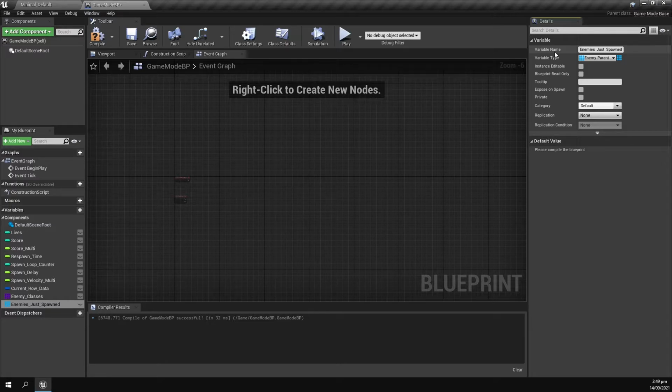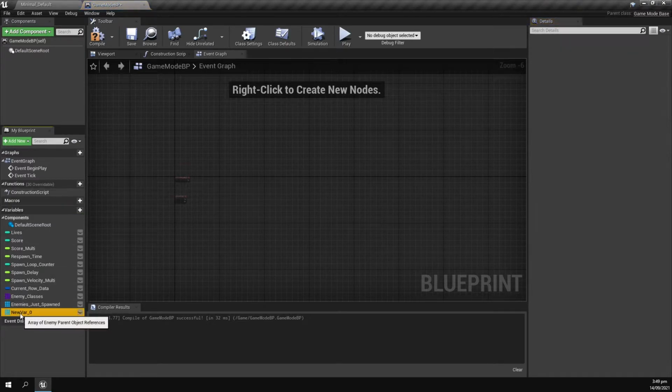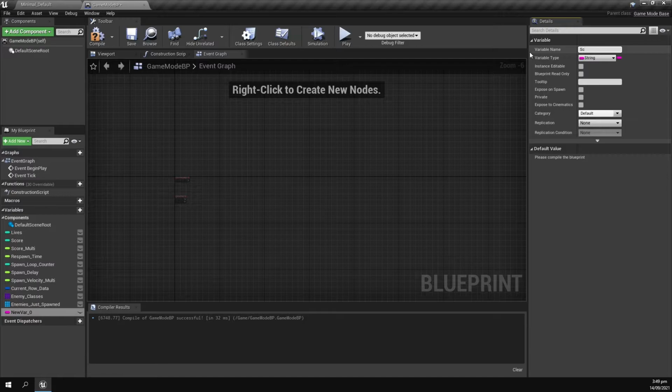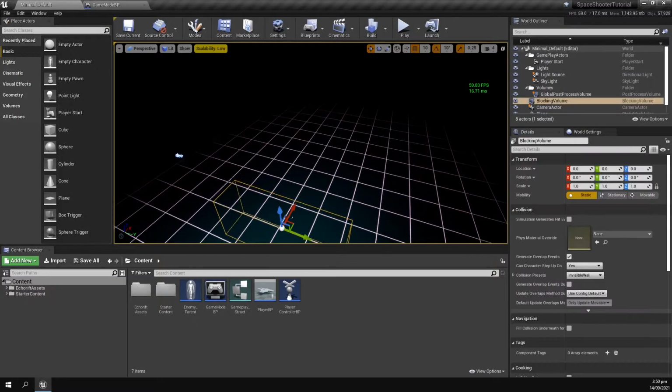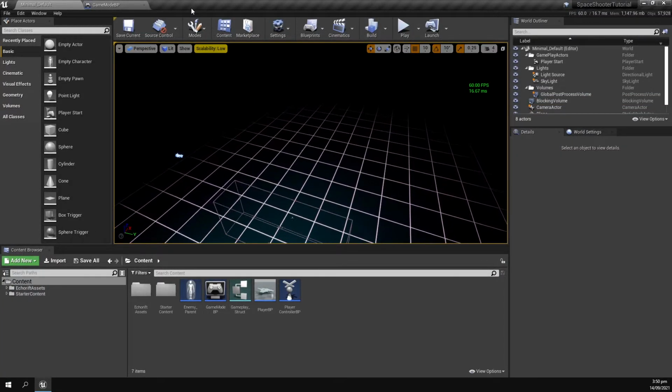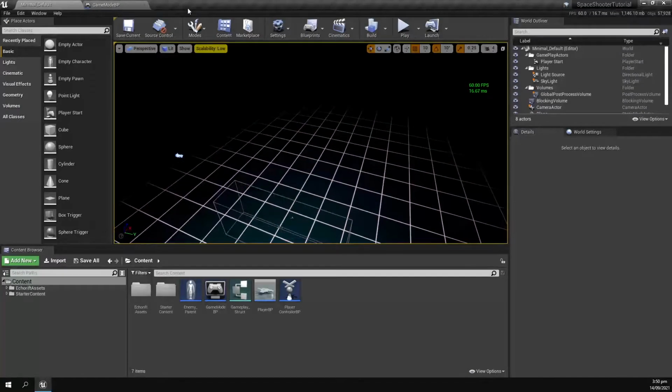This has to do with being able to track the current enemies that we have in our scene at any moment. Next, let's create a string, just a normal variable string array, and let's call it scene, and we will use it to determine the current background scene and gameplay scene that we are in at any given moment. And now the remaining variables that we're going to create have to do with components that exist in the scene, like our post-processing volume, this blocking volume that we added in the last episode, and also this grid, stuff that we can change on a per scene basis if we wanted to.